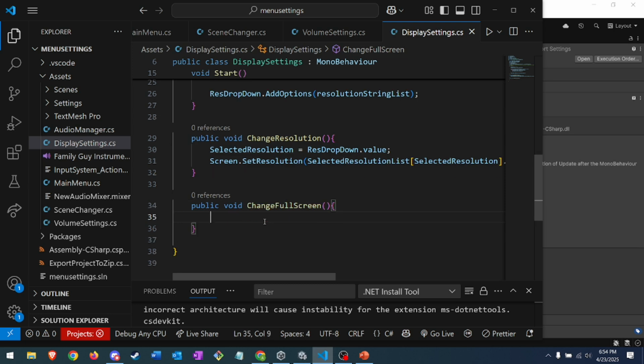Beautiful. And then this one's a bit simpler. Is full screen equals full screen toggle dot is on. So this sets the full screen Boolean to the value of the toggle. If the toggle's toggled, it's true. If the toggle's not toggled, it's false.